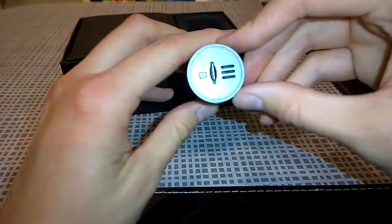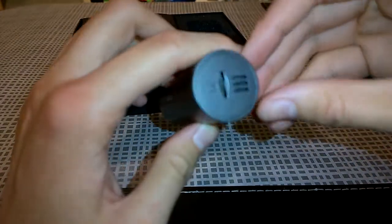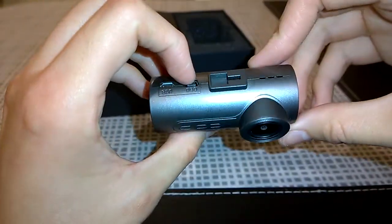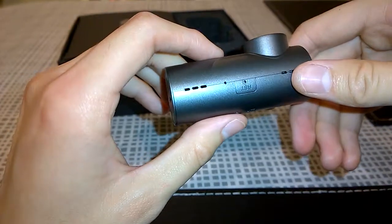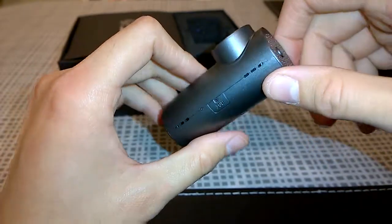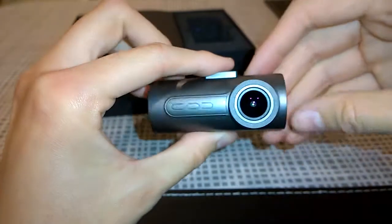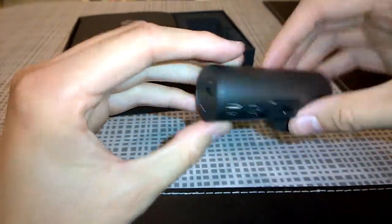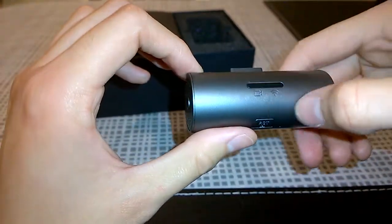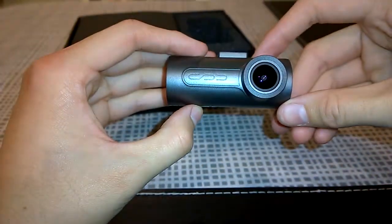As you can see here on the side, we have the micro SD card slot. Now this does take up to 128 gigabytes in storage, and we do have ventilation holes there, and I'm not quite sure what glass element this is here on the lens. We'll endeavor to find that out for you later. Power button, speaker, ventilation hole again. As you saw on the underside just then, we do have the reset button, and here we go. We do have status LEDs for Wi-Fi and the camera itself to show that it's operating.